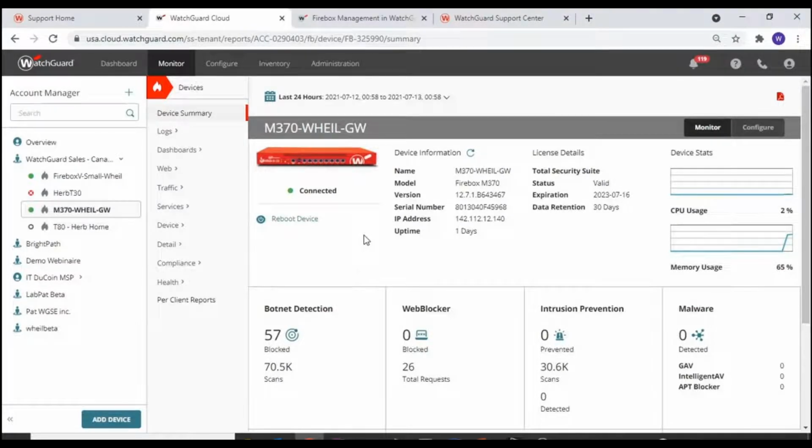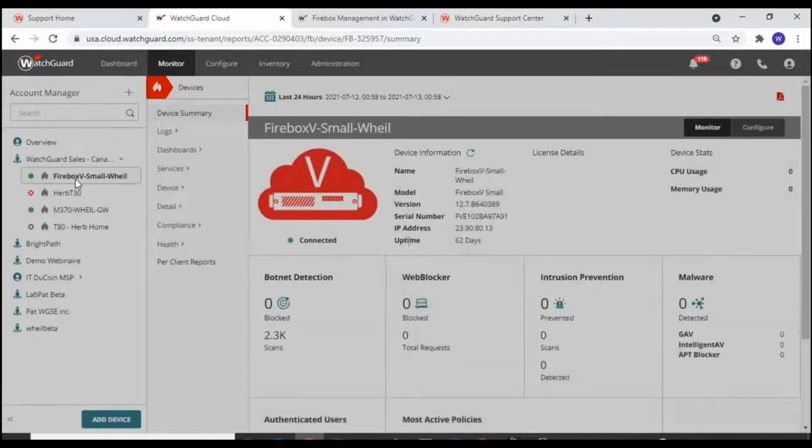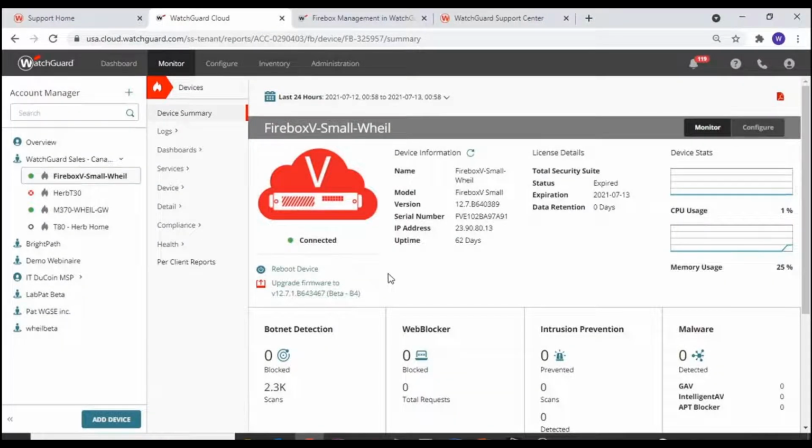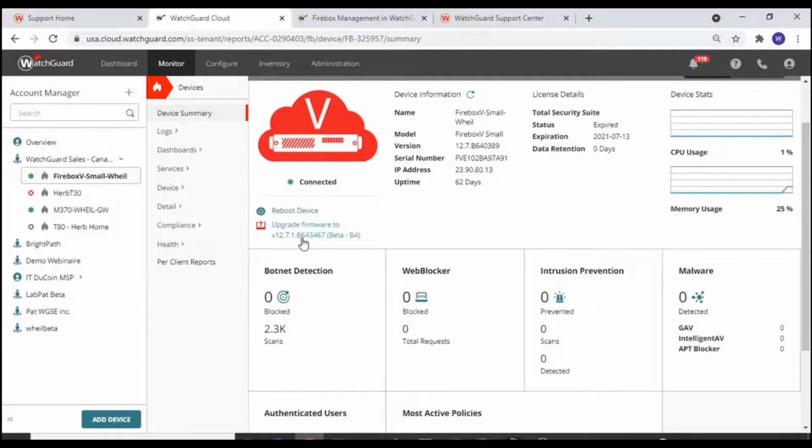Another point that I just wanted to add in here is that for these devices, the firewalls, the logging and reporting happen in the cloud, but they are managed locally. There's a couple of commands, or system actions, as we call them, that you can do. One of them, if you come here under monitor of the device, is that you can reboot the device. And I will show you another one here that is not upgraded yet. You can also upgrade the firmware from here. There are two places you can do this.